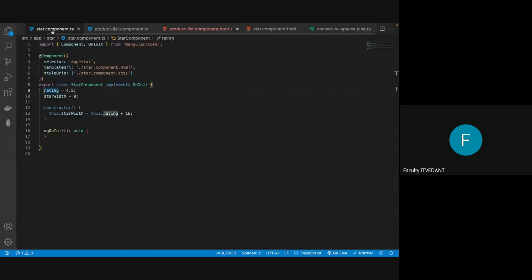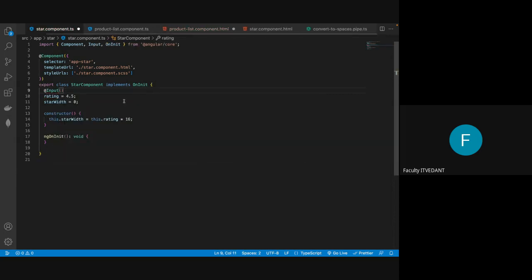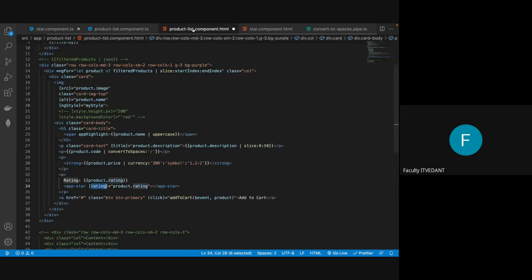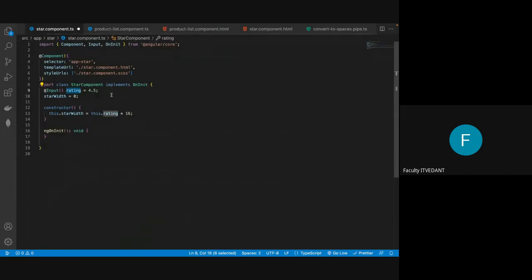So to do that, I need to add the @Input decorator to this. This Input decorator is coming from Angular core, and you can write it beside this as well, because it's in a single line. So this means the rating, I can access it as a property binding in product list, like this. Now you can see the error has gone. Now this rating number will be passed to this rating as a property. I can save it, and here it will be passed, and in the constructor you will get the value.